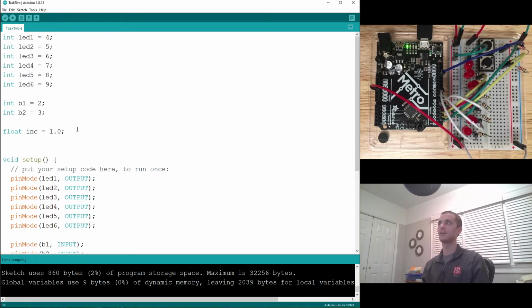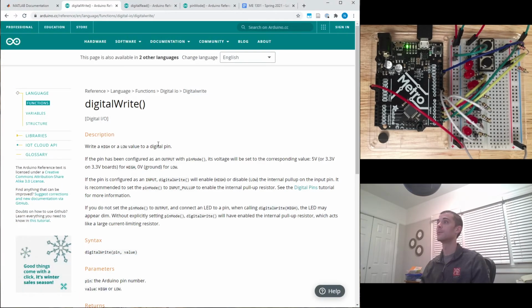If you were to grab the time, it doesn't come back as a floating point number like what you have in MATLAB with tic and toc. You can use a function called millis, which, let's pull up the documentation.